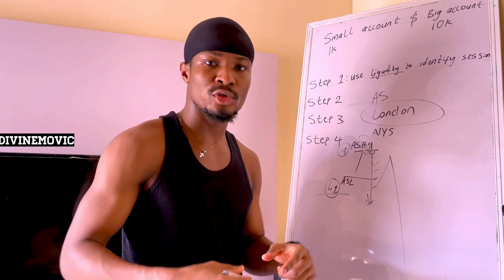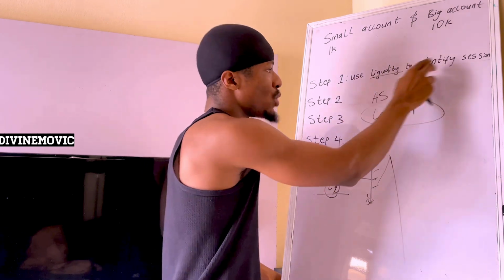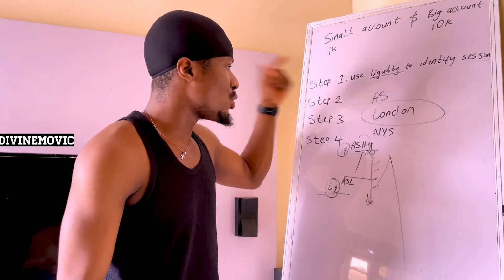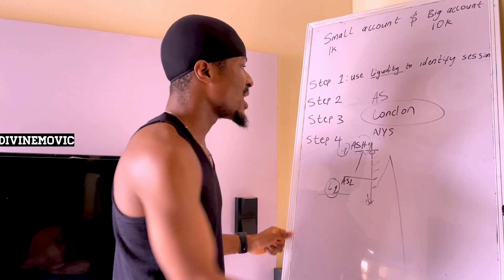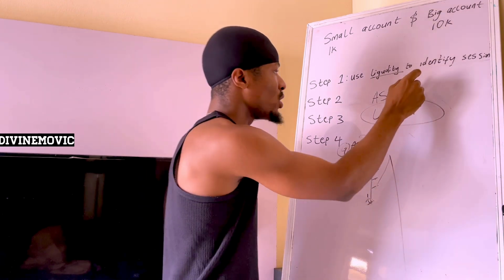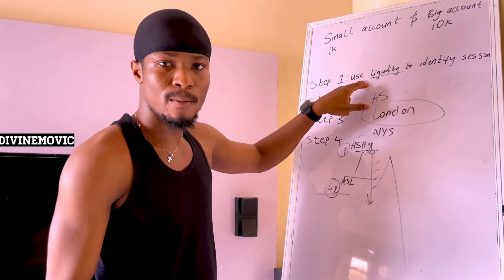I'm going to make more videos, or probably make a very long video, to explain how to use liquidity to identify the section that you want to trade. Now, if you have this idea of this first step, you want to simply use this concept to understand, okay, I'm going to be trading this particular section, or this one, or this one. You want to just choose the one you want to trade using what? Liquidity. Do you understand?